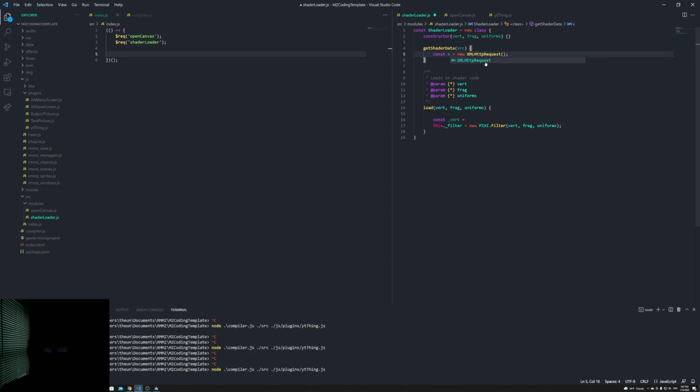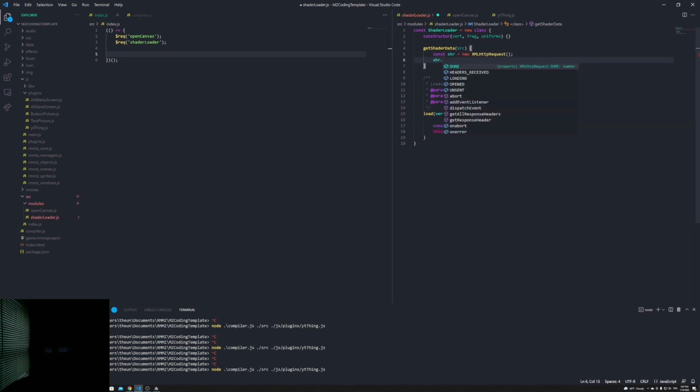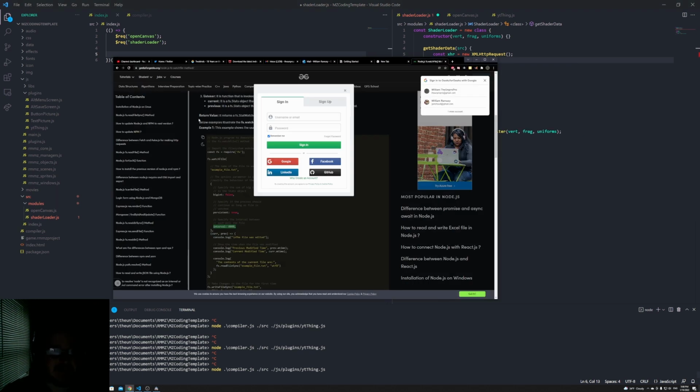XHR. And then XHR dot src. No, method. Let's look at the methods that it has. Yeah, no, F that. I'm looking at Google.